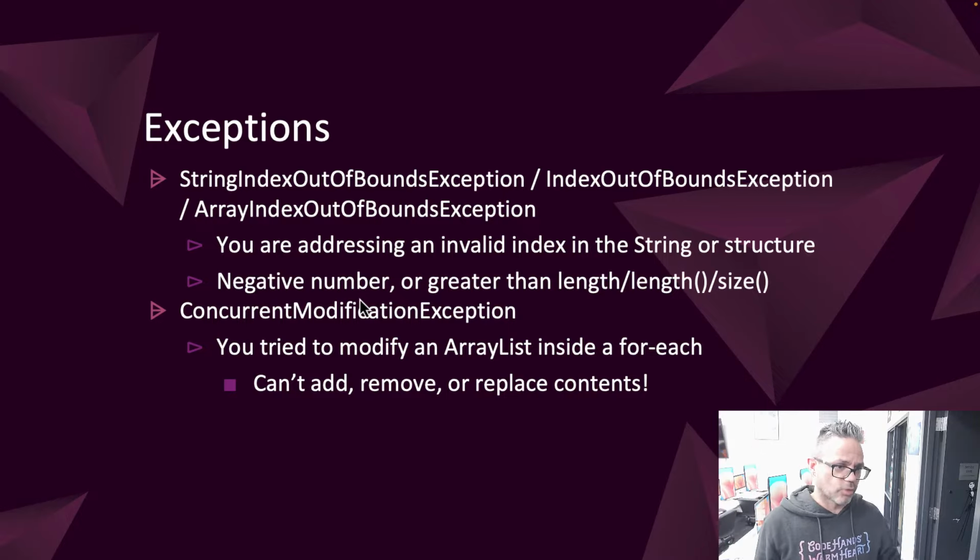The next one you might have to worry about is a concurrent modification exception. This means you tried to modify an array list using a for each. You tried to call .add, .remove, or .set inside of a for each. You can't do that. For eaches are only designed to retrieve values and call mutator methods if necessary, but you can't add, remove, or replace values inside them.